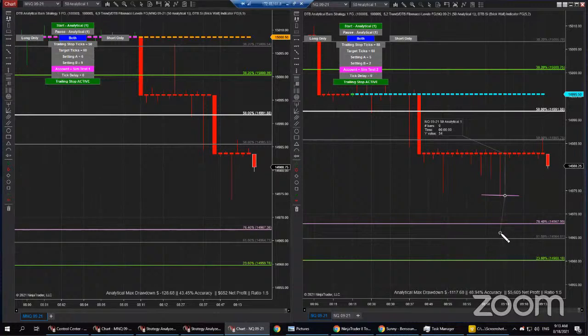Try to do at least a 50-50 risk-reward. There's a much higher chance of the price returning to that baseline than breaking through a Fibonacci level. So those are little things to look out for that we can focus on.